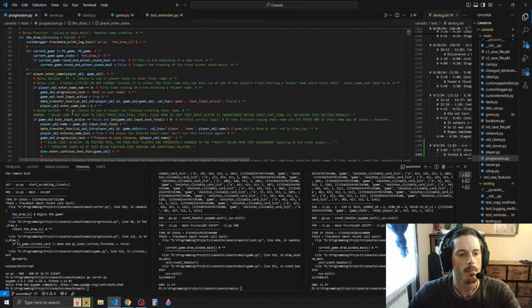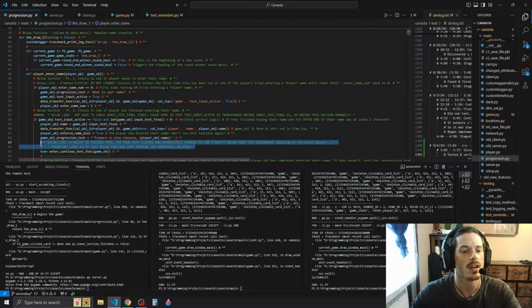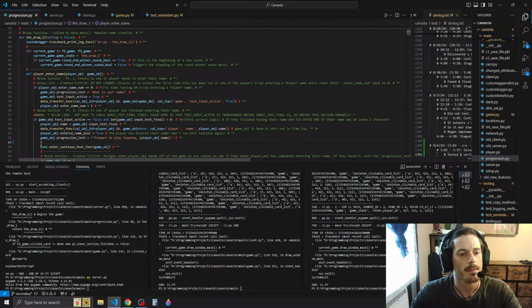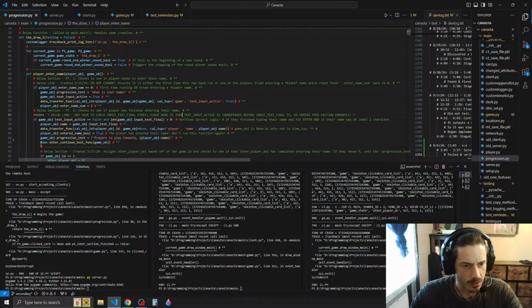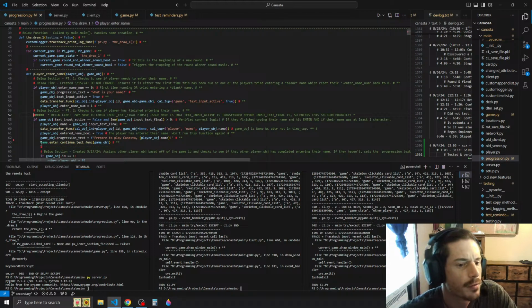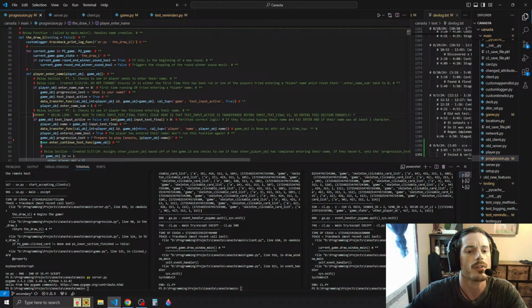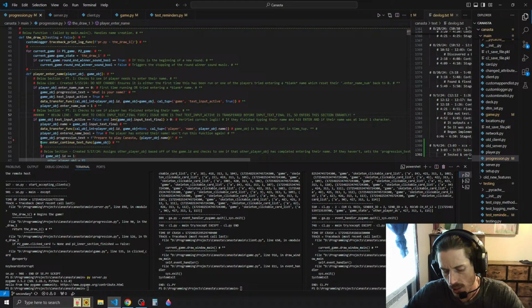It says may have to get rid of this. We fixed that. If testing this, a regression text flashes. Yeah, we fixed that. Okay. Now we have this, which is may have to check input text final first. Issue here is that text input active is transferred before input text final.